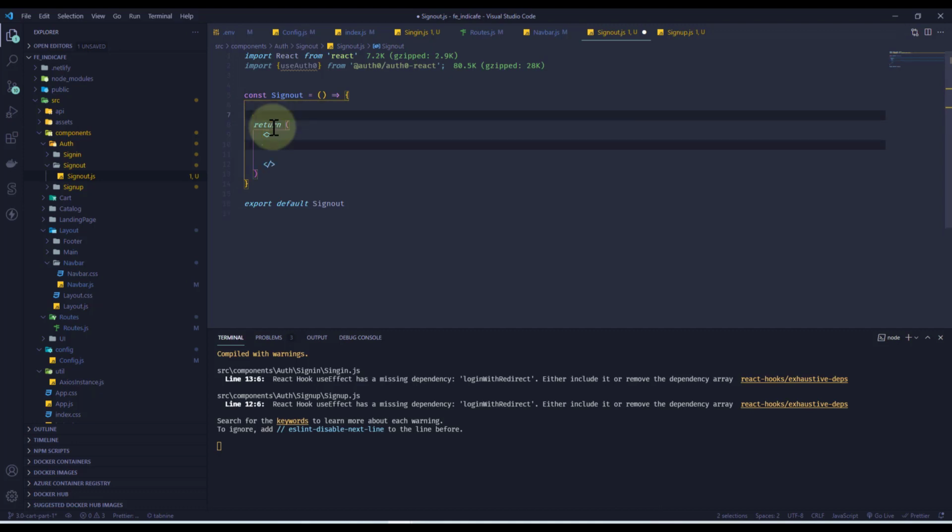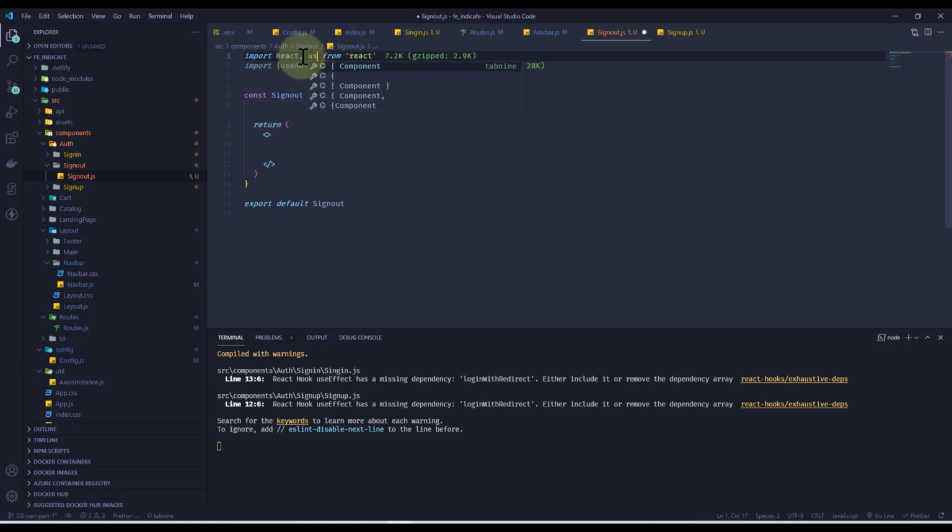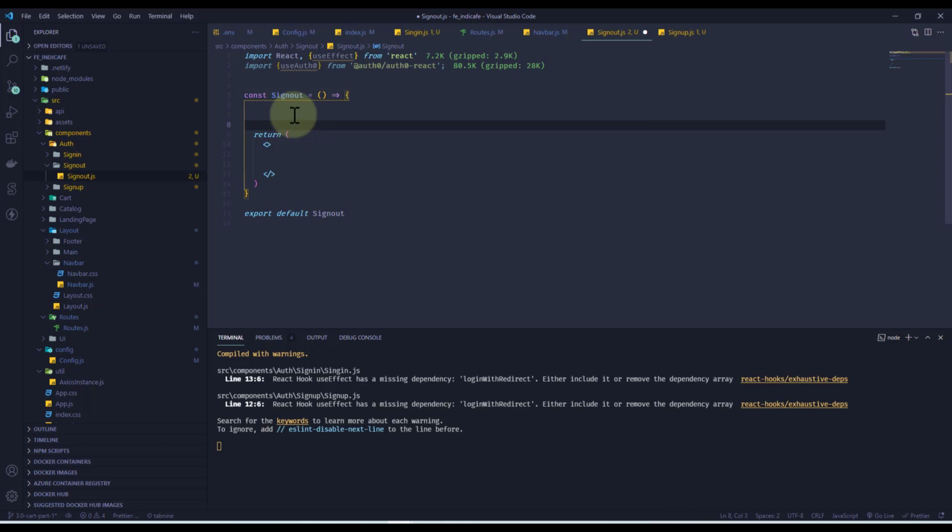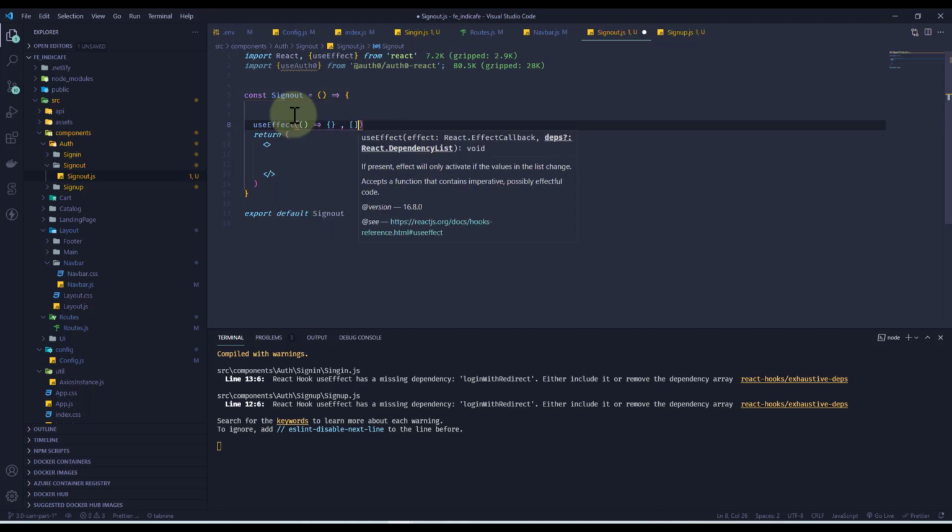Okay, and then I'm going to go ahead and use the useEffect hook here as well. Okay, useEffect, it has to be inside curly braces, and this is going to execute once.